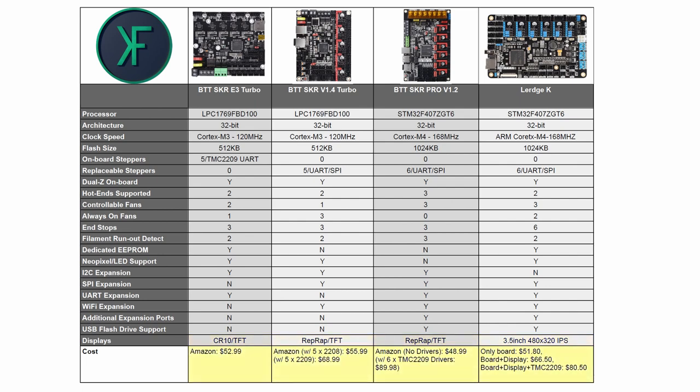Now let's go ahead and get the cost of this board out of the way. You'll notice that the board by itself is $51.80, which is pretty much the same price as our SKR Pro is running. Then if you want it with just the display, it's $66.50. And then you can buy a complete package, which is what I'm going to be showing you here, which is the board, the display, and the TMC2209 drivers for all 6 sockets for $80.50, which is cheaper than the SKR Pro with just the drivers. If you'll notice in my SKR Pro column, that $89.98 is the price of the board with the drivers, but no display. So you are coming in cheaper with the Lerdge option.